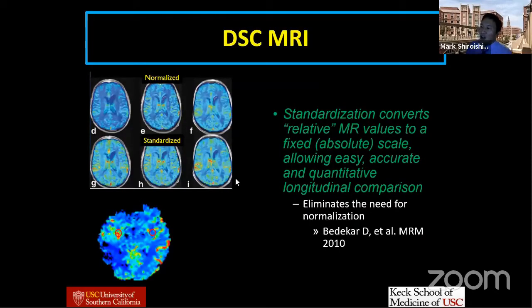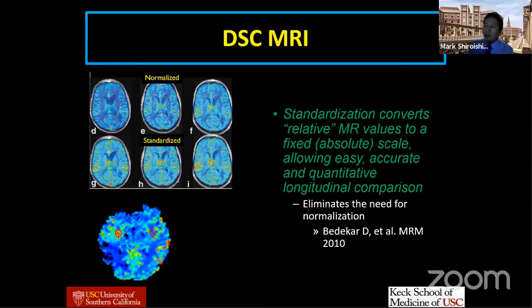In addition, their technique also has a unique system called standardization of your perfusion values. Most other perfusion measurements that are used on the outside don't have the standardized technique. What it means is that the signal intensities that you get on an MRI picture are arbitrary. Signal intensity values on MRI are arbitrary. It sounds weird, but you can take the same brain and scan it on different MRI scanners, and the brightness of the same part of the brain will be different. And it's just an intrinsic property of the MRI itself for multiple reasons.